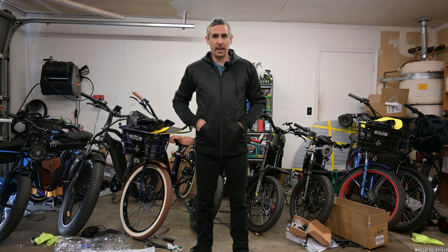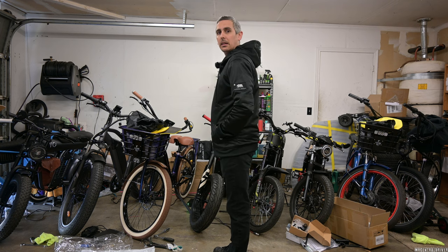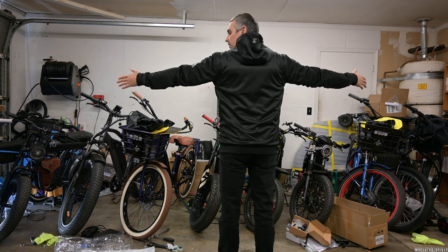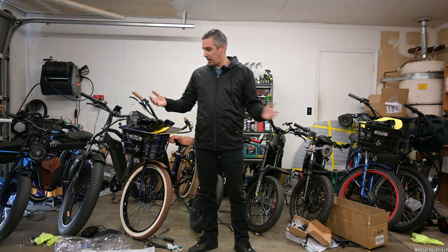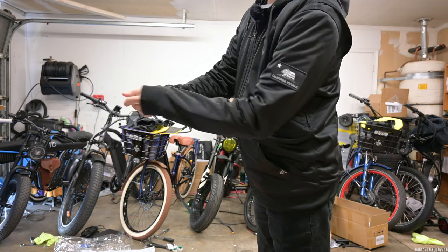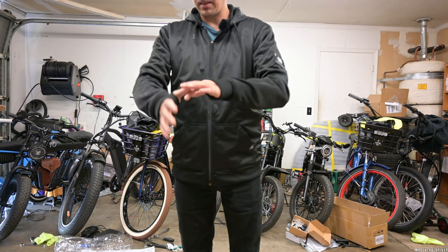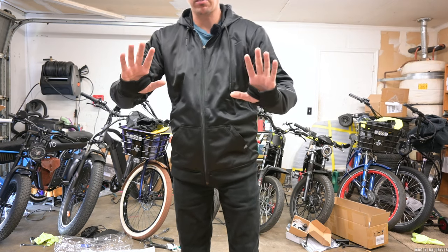Let me get this in here so you guys can see how it looks with my hands in here. So this is how it pretty much looks on me from the side. Again, this is the large, 160 pounds, about 5'9", 5'10" — fits pretty good. Very comfortable. I'm hoping I don't dirty it up too much unboxing these bikes, but we're going to use it for the rest of this video. And I love this — it has some holes right here and that means you can put your thumbs right through here. That's nice. Like you're still going to want to put some gloves on, but I love that because then your gloves will go over this part and you're not going to have any part of your hand exposed.